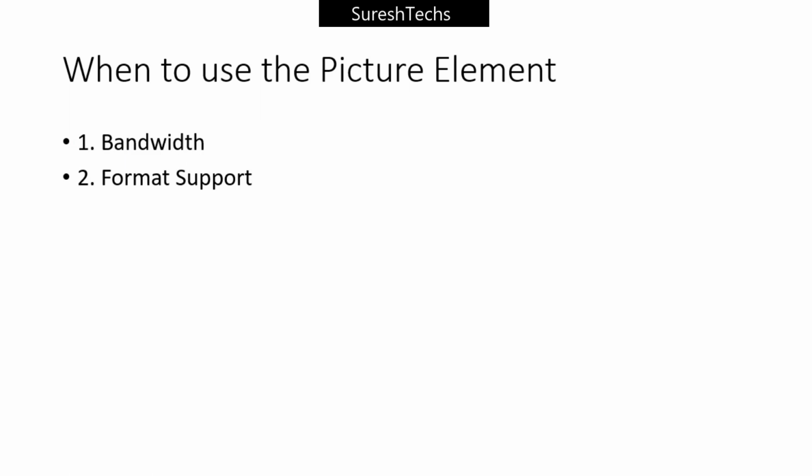And similarly, the format support. Some browsers may not support JPG images, or some browsers may not support PNG. So it depends. Some browsers may not support the images. At that time, it is going to pick the default image. So this is how a picture element is going to work.